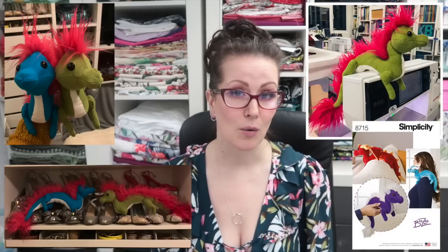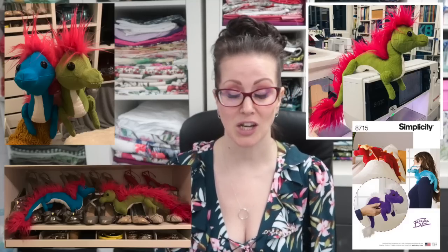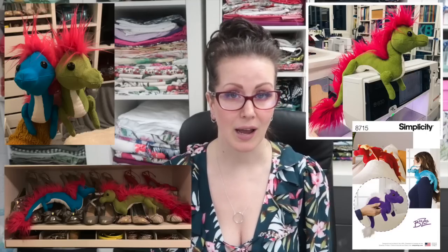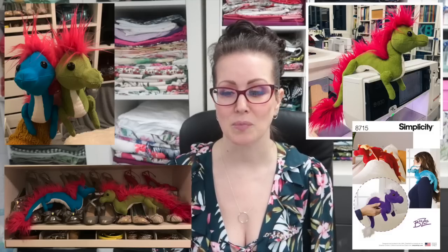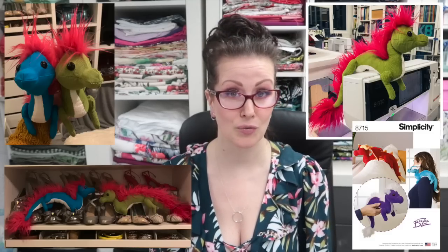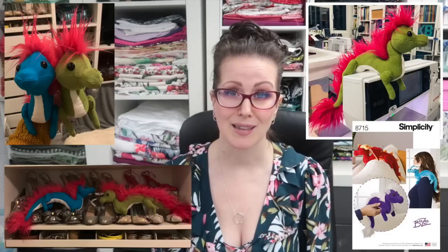There was meant to be a sew along for that pattern, but there is already a sew along for that pattern and I haven't changed anything, so I'm not going to put the sew along out. But what I am going to do is one of the hangouts in January on a Sunday afternoon, we're going to have a shoulder dragon making session, and I will do a live stream and I shall make another shoulder dragon because I want one for myself, because of course I do. I will live stream it all so you guys can come hang out with me and make your shoulder dragons along with me if you would like to. There's loads of the Peeps have already made them and they are so cute. That's what I'm going to do.